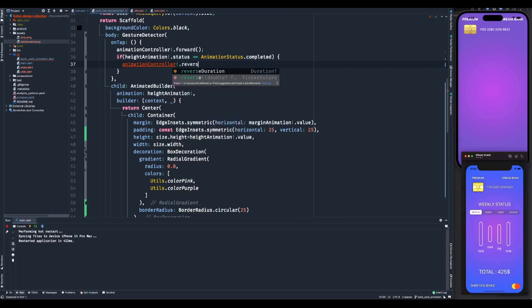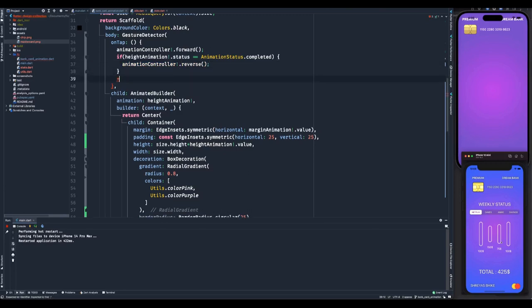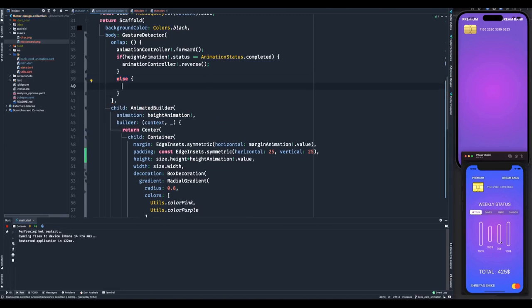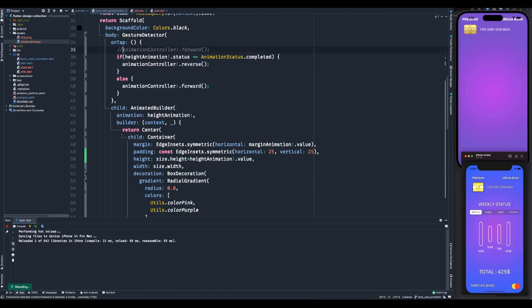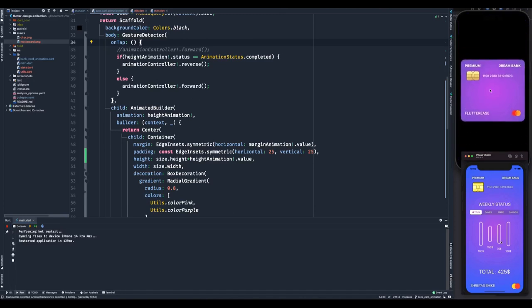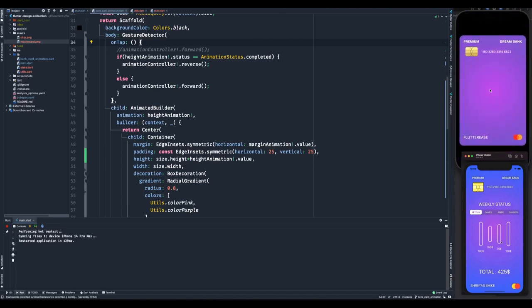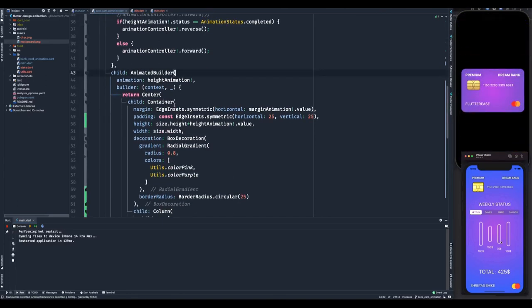So reverse. Otherwise, we will move it forward with animation controller forward. Okay, so let's comment out this, and hot restart. Then we have it. All right. So that's it. That's the first part.